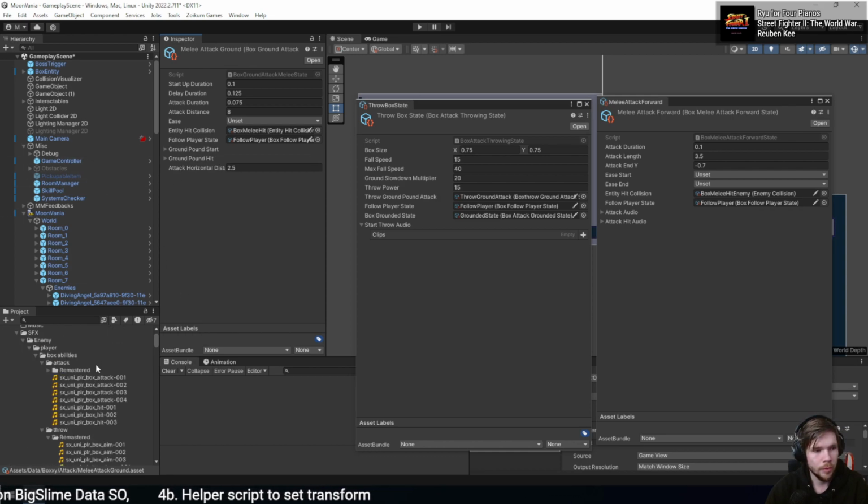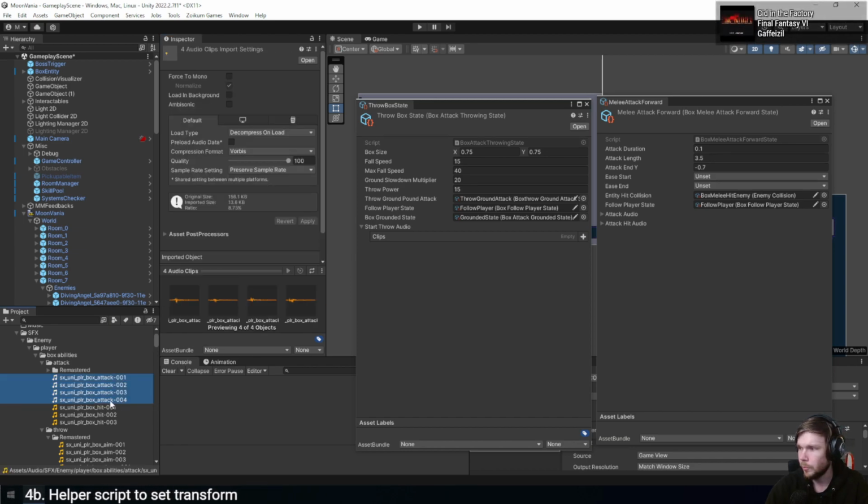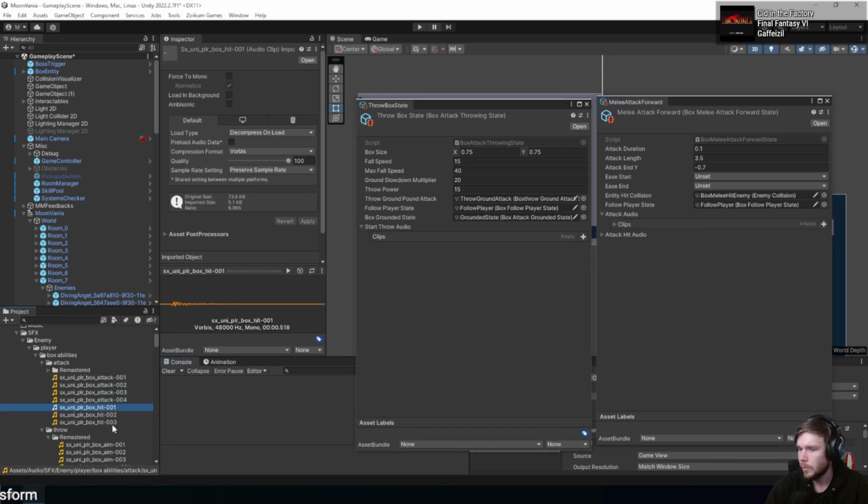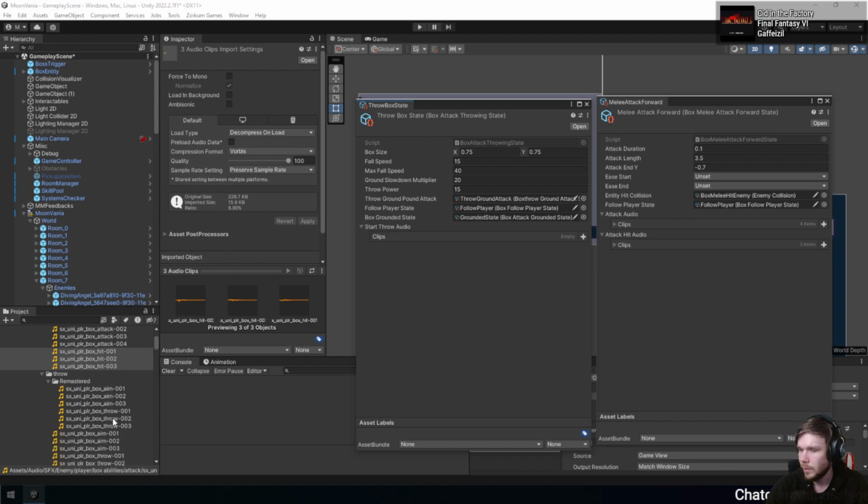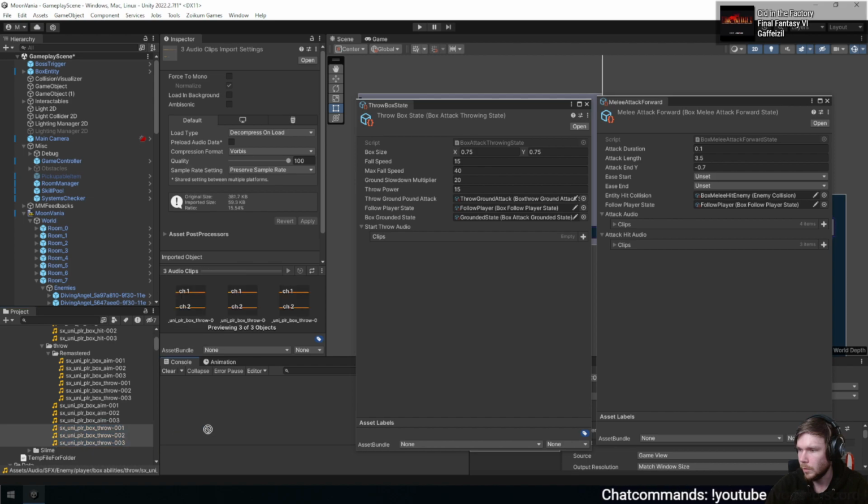Alright, let's go to the audios. We need all these 4 attacks to go in attack audio. These 3 to go into the attack hit audio. And these 3 to be in the throw.